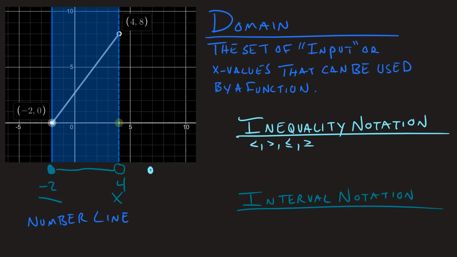When it comes to a closed point, we are going to be using less than or equals, the inclusive, or greater than or equal. For an open point, we're going to be using the strictly less than or strictly greater than symbol. When I write an inequality notation, what I'm going to be using is called a compound inequality. We're trying to describe the numbers between -2 and 4. We can say that they are the numbers that are greater than -2, but less than 4. We can describe this in this way.